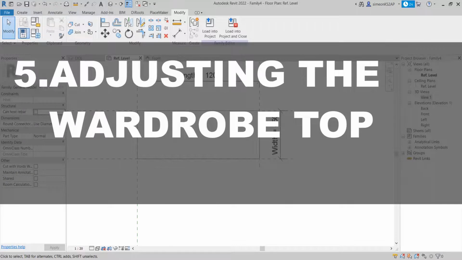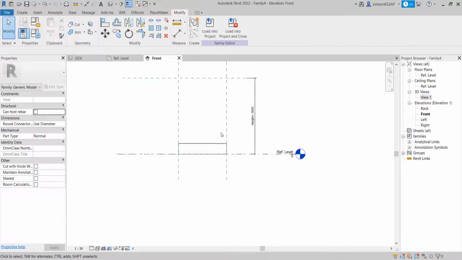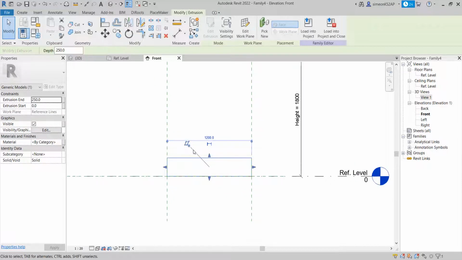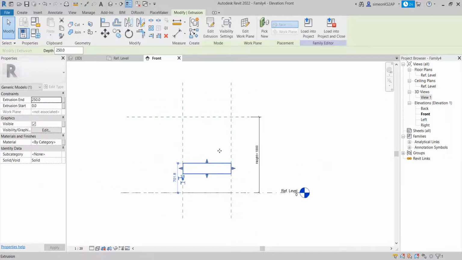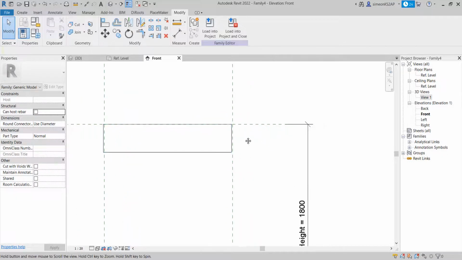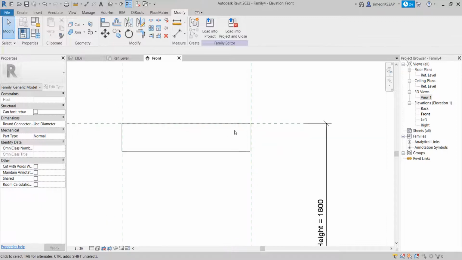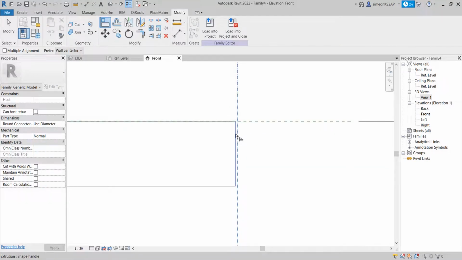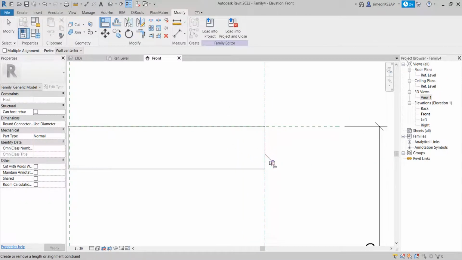After that, I'm going to go to the front elevation, and you can see that we have this top on the base here, which is not right. I'm going to select this one. I am going to unpin this, and I'm going to move it on the top. Placing it here. Maybe it's not in the exact position, but there is no problem because we are going to align it. Now let's use the align tool here. Pick this reference plane. I'm going to align that side to that reference plane.